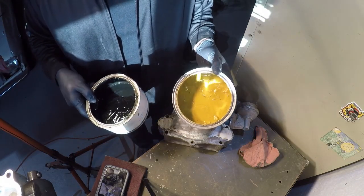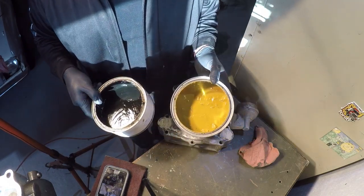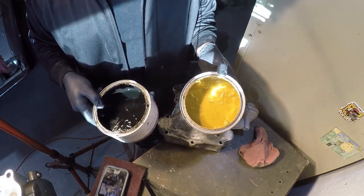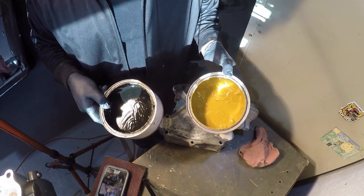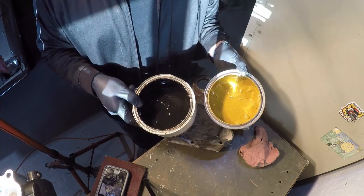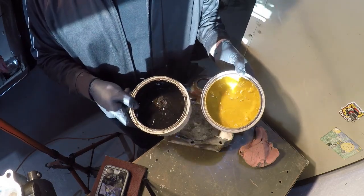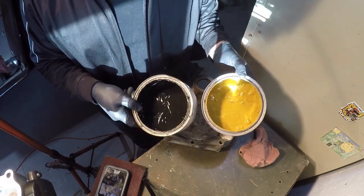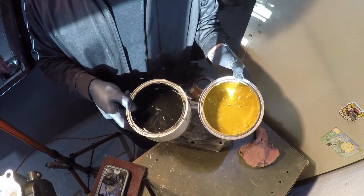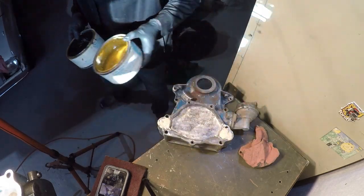This is what it looks like. The stuff looks like tar. And that's yellow. I said it was green, I think, didn't I? But I know, two mixed together turns into green. Anyways, it's too bad they haven't invented smell-o-vision yet, because this is just a wonderful odor. Anyways, I'll mix up a little bit. Has to be thinned out. I'll show you why here in a minute, and we'll get going.